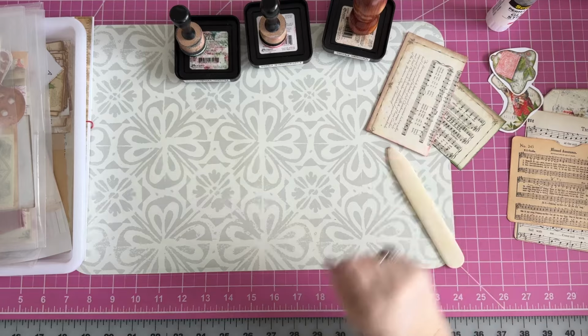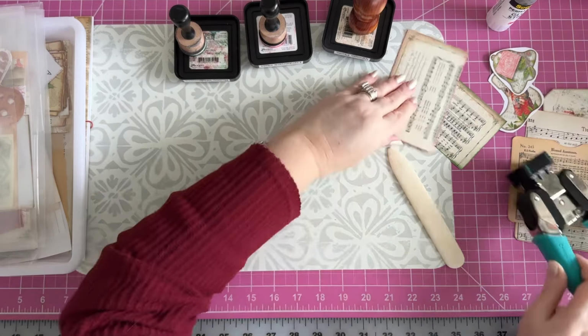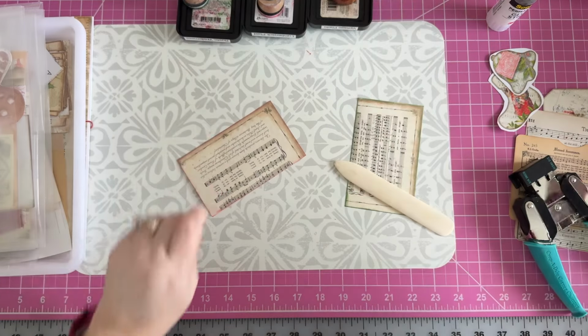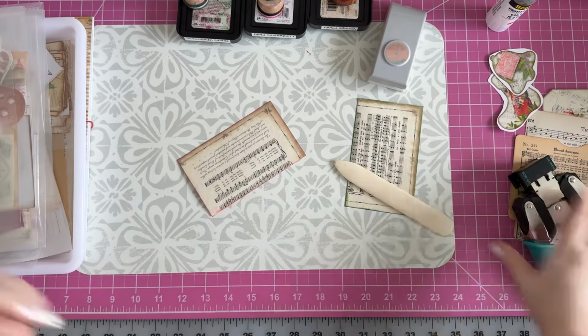Those are glued on. Now, if you like your pockets rounded, you want to do that now. Well, we might want to let that dry for just a minute. I'll move that there. I'm going to want to put a little thumb notch, so I'm going to use a 1-inch punch.